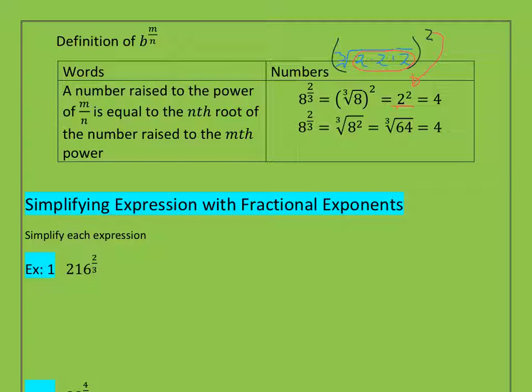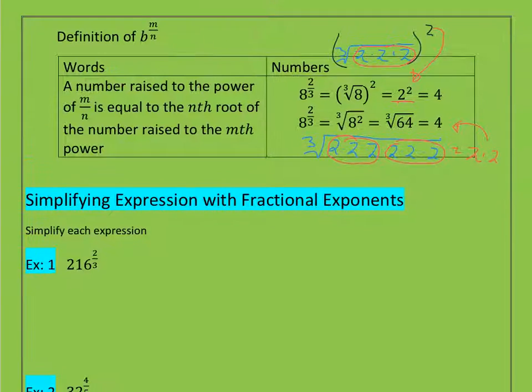If you wanted to square the base instead, you would have 64, and 64 is going to have 6 2's in it, just like we talked about before. So if we have 6 2's, we've got the cube root, and because we're taking the cube root, we want to look for groups of 3, so I can actually get 2 groups of 3. So this is going to end up being 2 times 2, because every time you circle a group of 3 here, you pull out a 2 for each of the groups that you were able to make. And so then you have to multiply those together, and that's how we get the answer of 4 there.